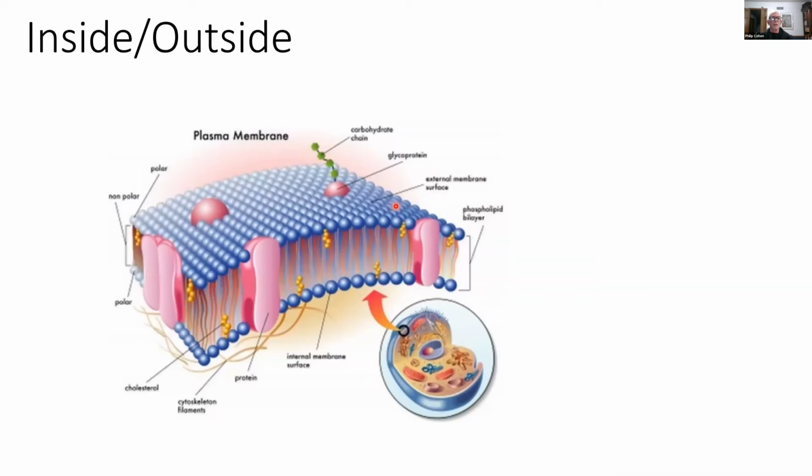This is a section of the cell membrane. On top here is the outside of the membrane, and underneath is the inside of the cell. And these long molecules are called phospholipids. This is a lipid, which is a fatty acid, basically, with phosphate groups on either end. And you can see in this cartoon that there are structures sticking out in the middle of the membrane. And you can probably see where we're going with this.